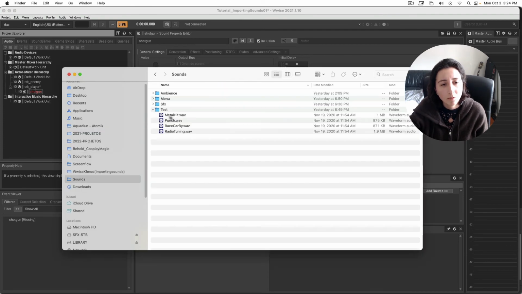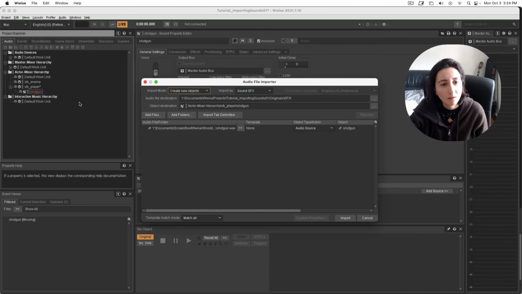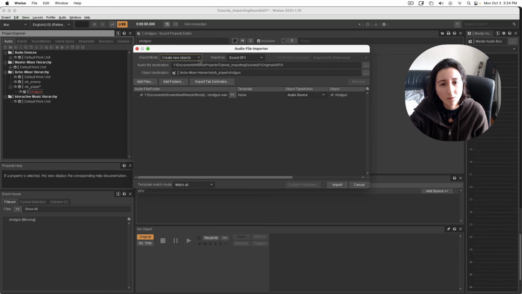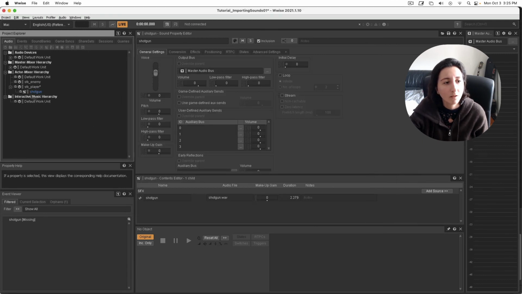I can do that the same way I did in Fmod, and you can do it in a normal DAW, just dragging the sound towards it. And when I do that, it gives me the window, and it asks me what type of object that is. As you can see, I just dragged one object and I have only one option, audio source. So I'm gonna import it. Okay, so that means now I have an audio file attached to it. Let's play it.